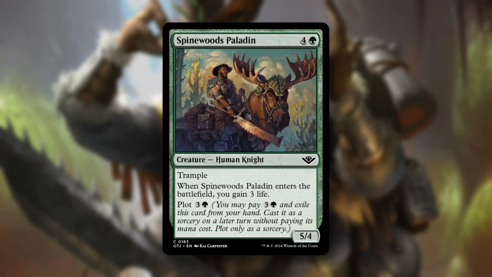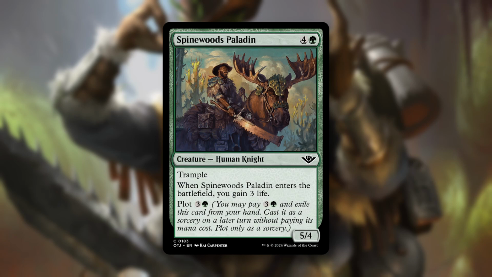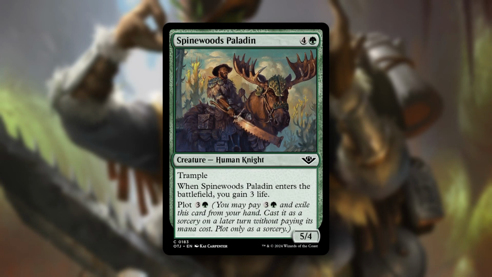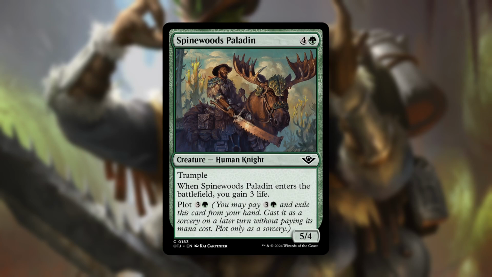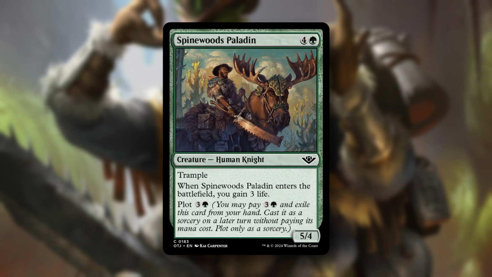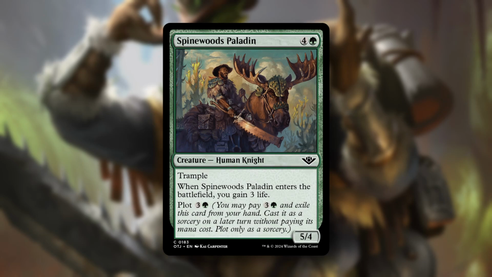Number 2, Spinewood's Paladin. Another variation of this type of creature we've seen over and over again. These have been consistently good for a long time, helping slower green decks stabilize against aggressive starts and serve as win conditions all in one package. The plot can even let you drop this earlier if you have nothing better to do with your mana.